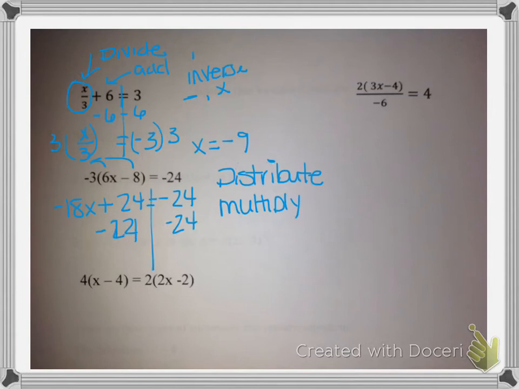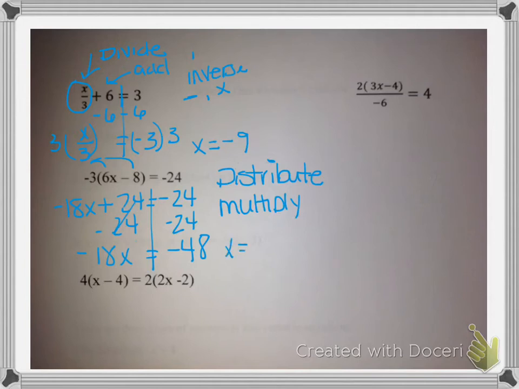So we're going to subtract 24 on both sides, and that goes away, which essentially moves that 24 to the other side and isolates our variable. So here, by subtracting, 24 and negative 24 is negative 48. So you have to remember same signs to add.